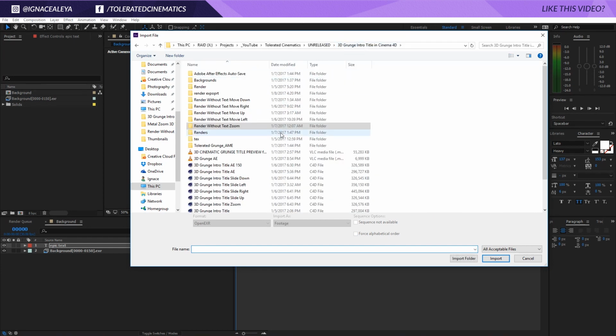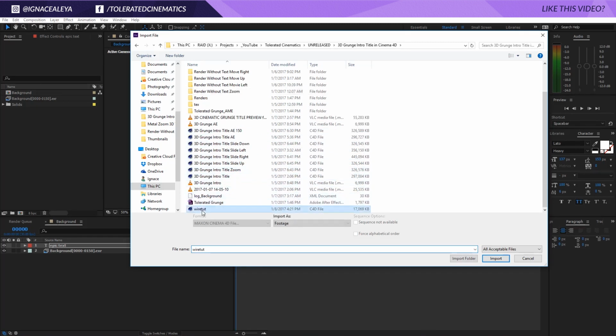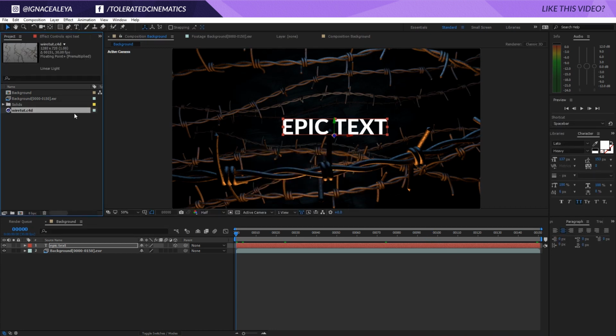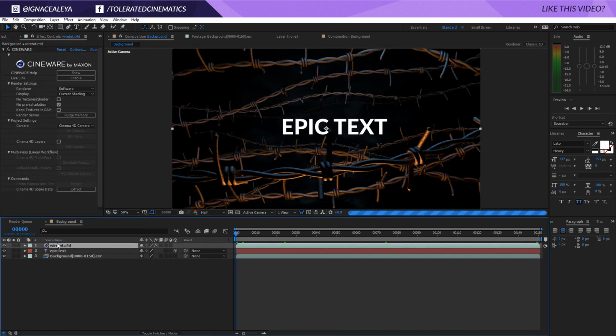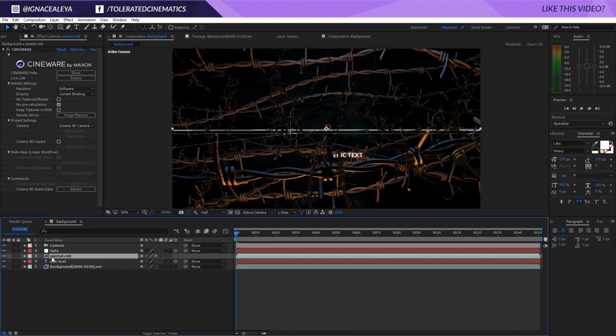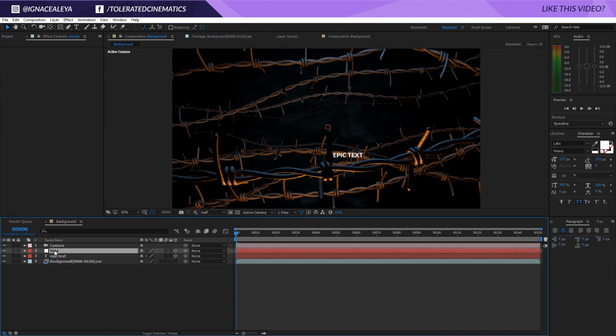You can export Cinema 4D data into After Effects, but I will just open up the wire tut project file and import that. And there we go, we have it right here. I'm going to import it into my composition. Now we can see our actual scene from Cinema 4D. We're just going to extract the data. Once we have done that, we can delete it from our composition. So now we have the camera and the data right here.